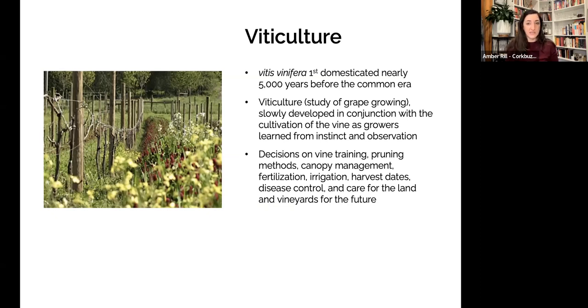We also make decisions during the year on vine training, the methods that we use to prune. Essentially, we're going to talk later on about training, trellising, and pruning. Trellising can also be seen as canopy management, which you have here. So you make these decisions on vine training. Vine training is how you're actually going to train and keep the hard parts of the vine, primarily the trunk and the cordons, if you're utilizing cordons in your vineyard. Then there's how you're going to prune said vines, and canopy management, or trellising. This is how you manage the shoots, the leaves, the grapes, the vegetative growth during the growing season.